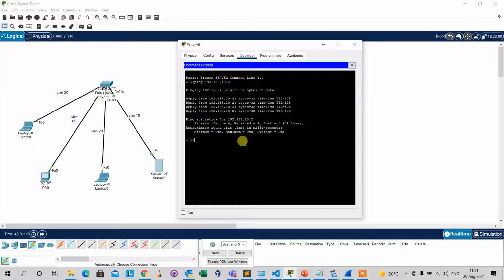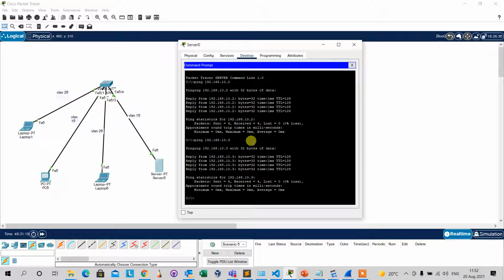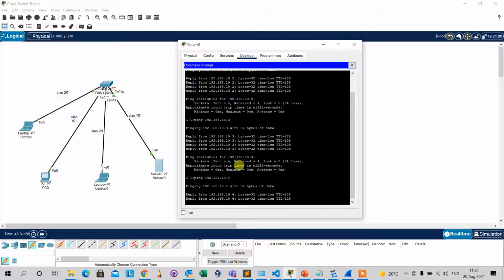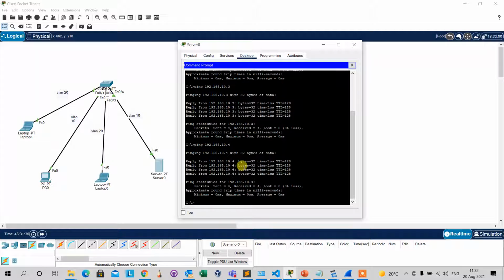Then let me ping 3, because they are all on the same VLAN. Once I start separating these devices into different VLANs, you will see that they won't be able to communicate, because I've logically separated them. Now let me ping the 4th device. As you can see, all of these devices are able to communicate, so they're in the same VLAN and the same subnet.